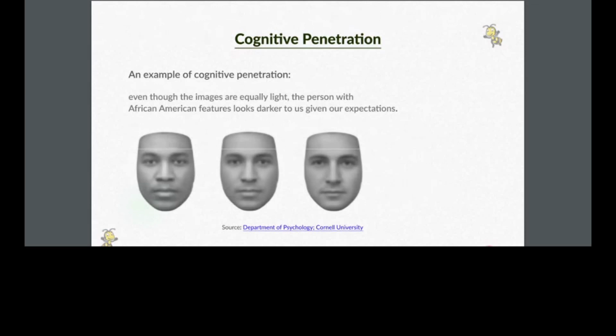Now, if you look at this image, inasmuch as the features of each face have the same color, we would actually say the first image is a black person. Why? Because this person has the features of an African American, and we already perceive this set of people as black, as opposed to how we view Latinos, or even Asians.